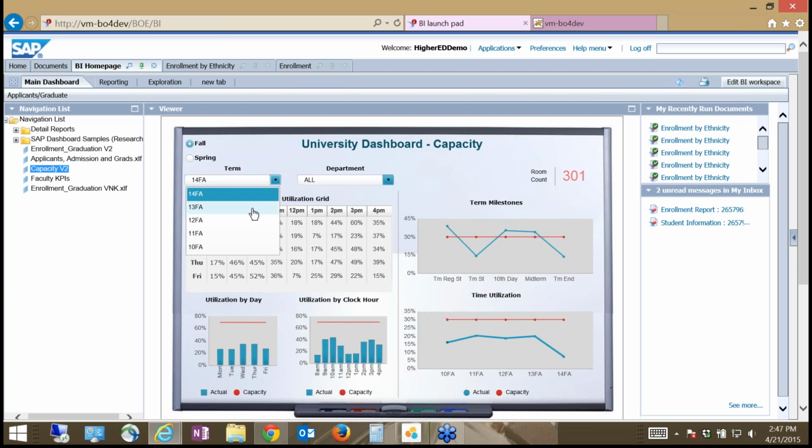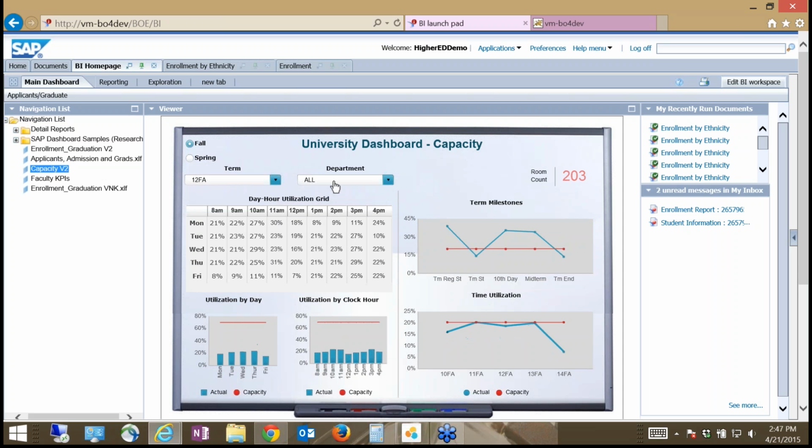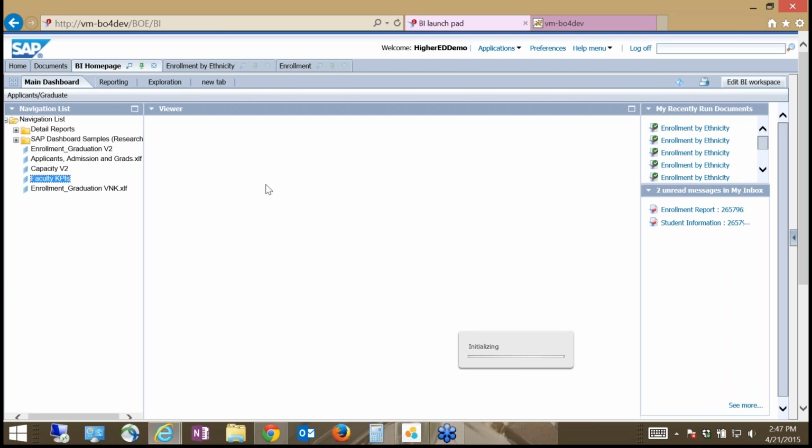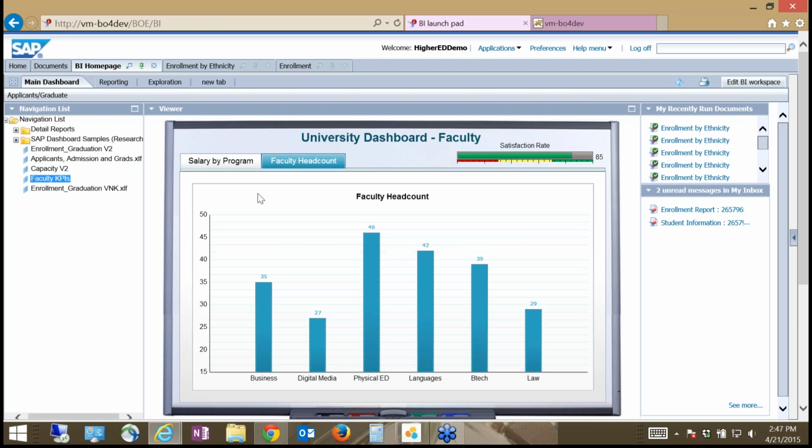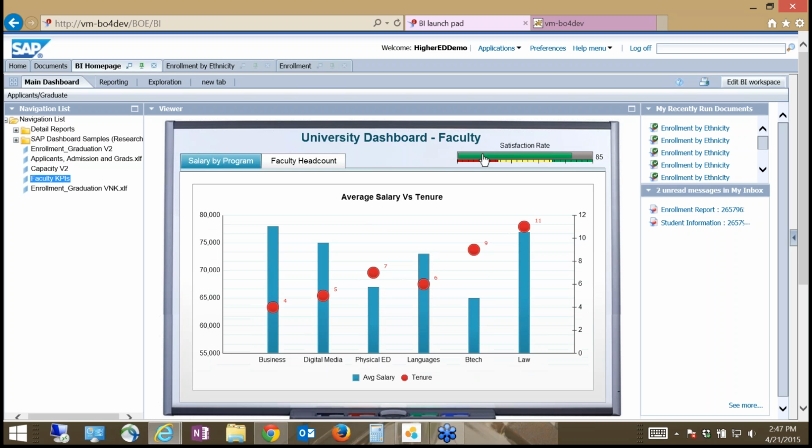And there's also interactivity here. You can select from different terms, and you can narrow down to a specific department that you're interested in. The faculty KPI dashboard allows you to track faculty headcount as well as salary by program. And it also allows you to track the employee satisfaction rate.